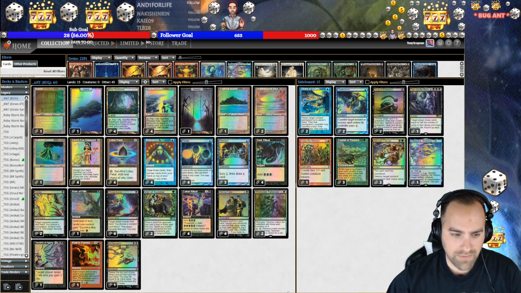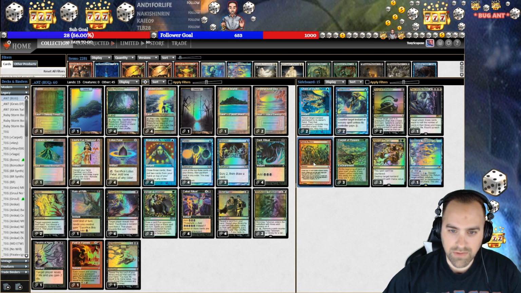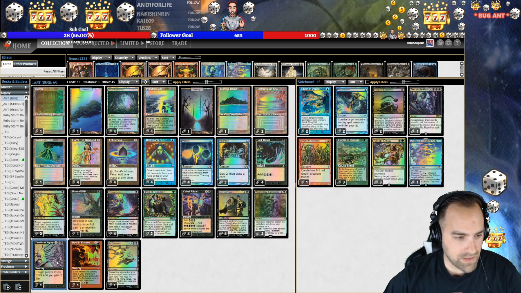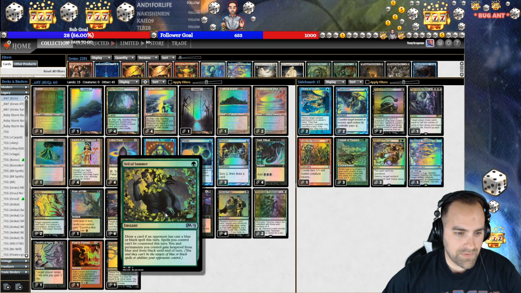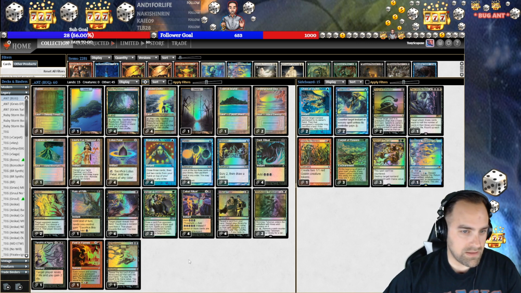If you missed the last video, or if you're unfamiliar with Ad Nauseam Tendrils, this is a Storm deck that is ultimately trying to kill the opponent with Tendrils of Agony. We do have other routes to victory, such as Empty the Warrens. Obviously, it's not ideal because we would rather kill them this turn, but it can get around, say, Veil of Summer, if that's a thing, or if it's just a more effective card to dodge counter magic. We might be bringing it in some instances.